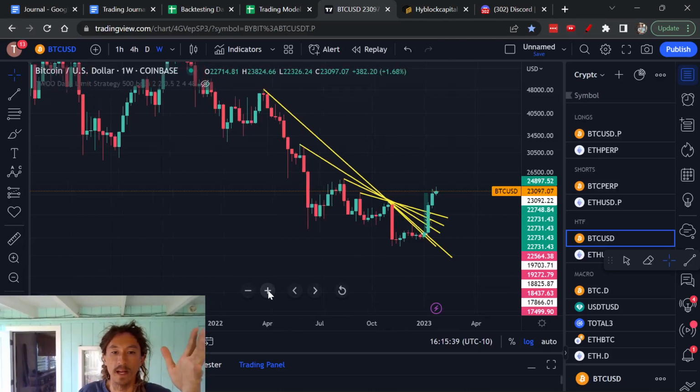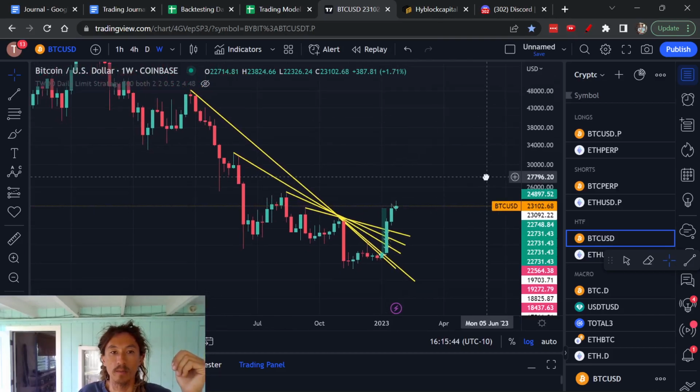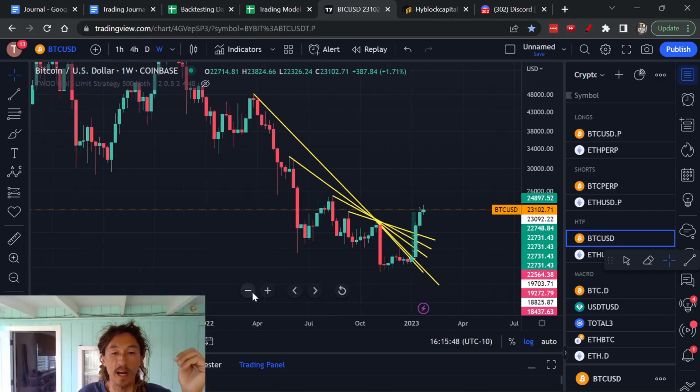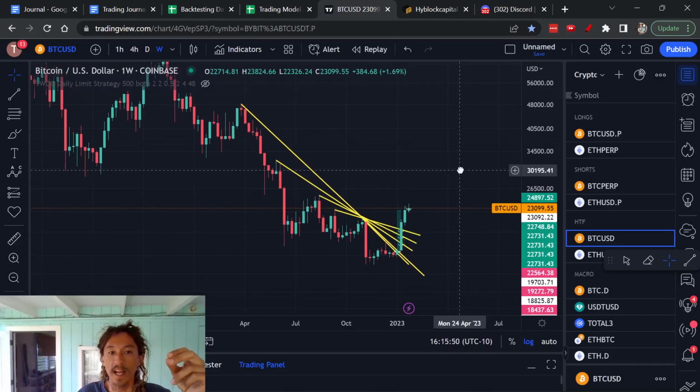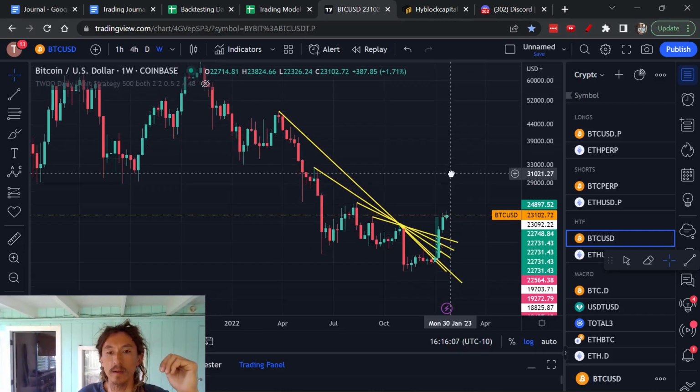So what I found is that breakouts and breakdowns at a high time frame are very effective at marking a change in trend or the start of a trend. And trading primarily breakdowns and breakouts on high time frame is much superior to trading on low time frame, as we're going to look into.